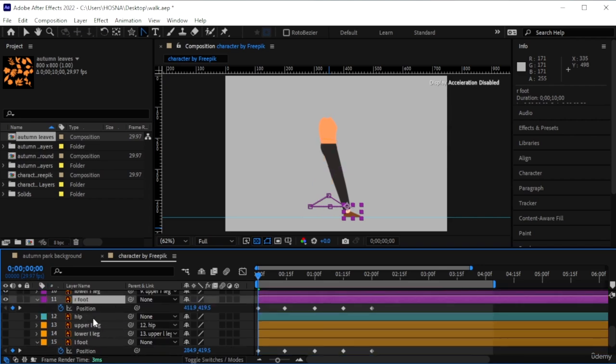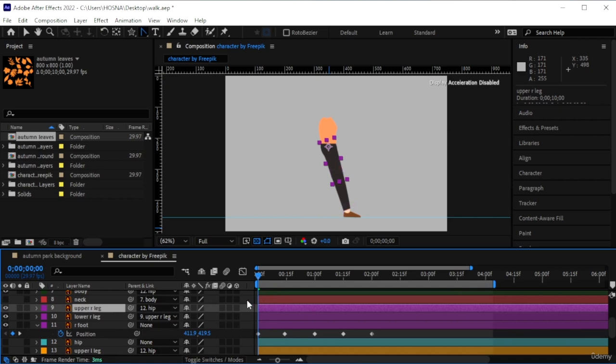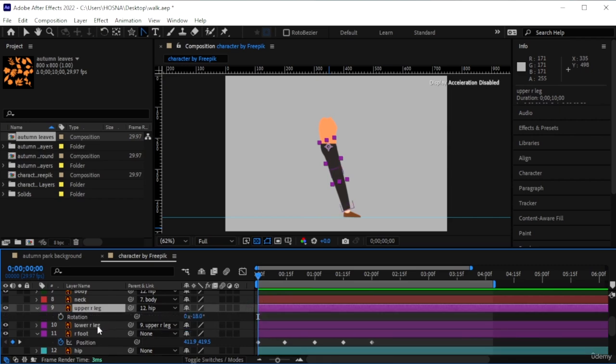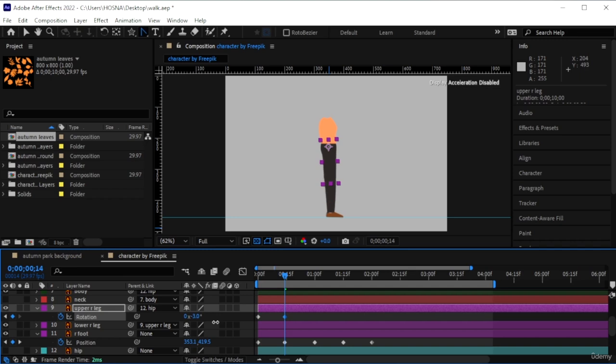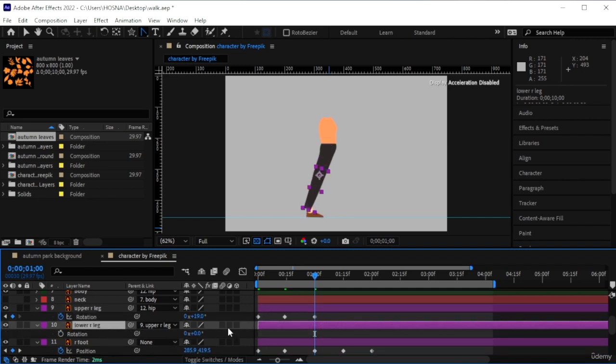Get our foot and open up upper right leg. We're going to hit R on upper right leg and just turn on the keyframe because this is the first position. Move to the next keyframe, hit this, and here we just need to match this with that. So it goes here, match it up, and then next keyframe, it goes back. Just bring it backwards. And also when you bring it back, you want to make sure that your lower right leg, hit R, this, is also, let's turn on the keyframe, it's also bending.